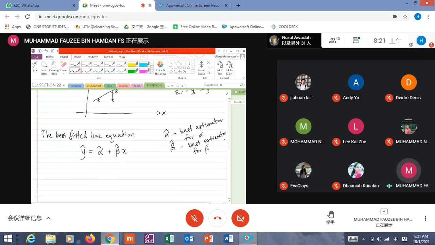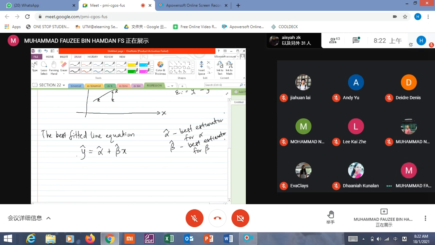Since alpha hat and beta hat are estimators for alpha and beta, therefore this y is also an estimator for y. That's why we use the symbol y hat. Y hat is the best estimator for y based on this equation. Why do we use y hat? Because we get this y hat by using the estimators of alpha and beta.